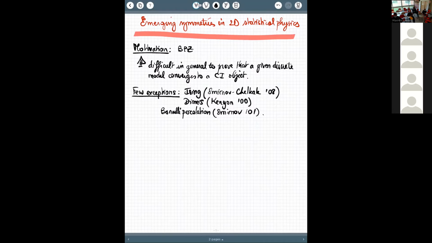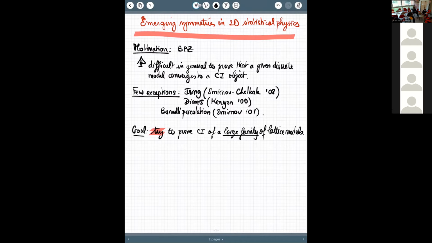And you would like ideally to be able to prove conformal invariance for representatives of every conformal field theory possible. At least here, because I'm looking at statistical physics models on a lattice, I'm interested in central charge between 0 and 1. So the goal is to try to understand, and I'm going to insist on this try because so far we do not succeed, of course, otherwise I would be already telling you about the results. So try to prove conformal invariance of a large family of lattice models. And ideally, when I mean large family, I mean maybe a family that contains a representative of the different universality classes that you can get.